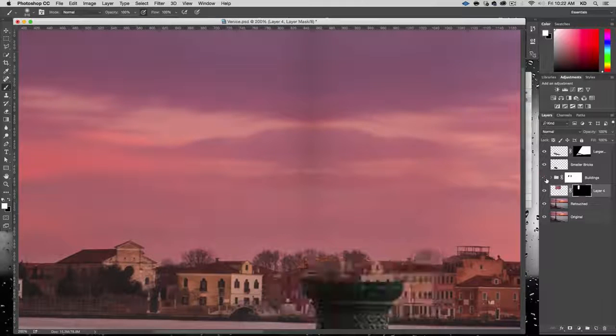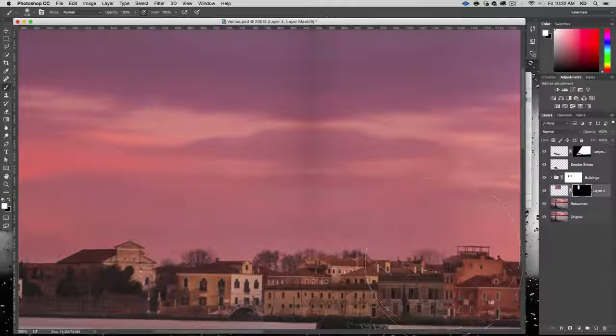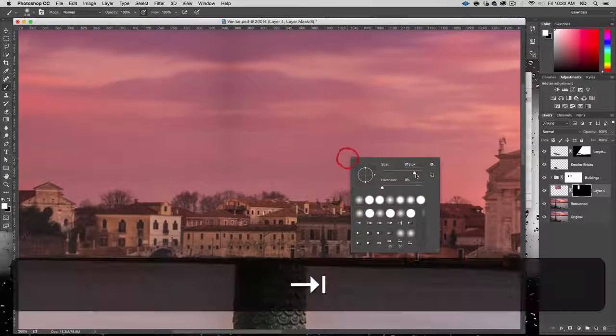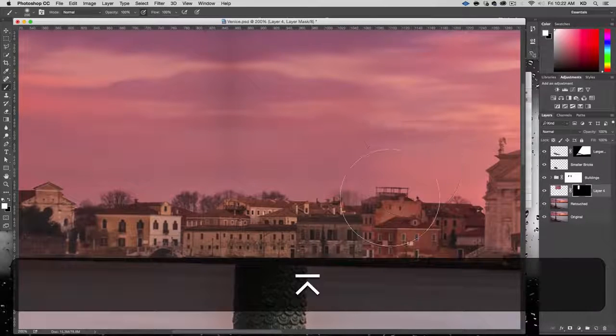So the small buildings here is pretty good. This here, this mirrored, let's see that. It's going a little too far. So let's make that a little smaller. Let's go 200 here, or even smaller, 150.